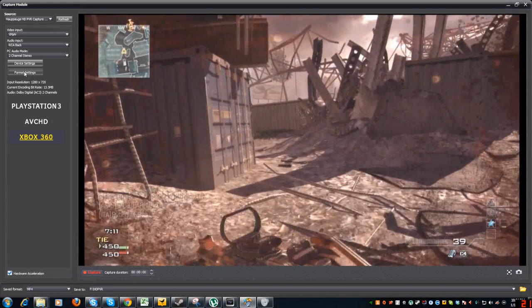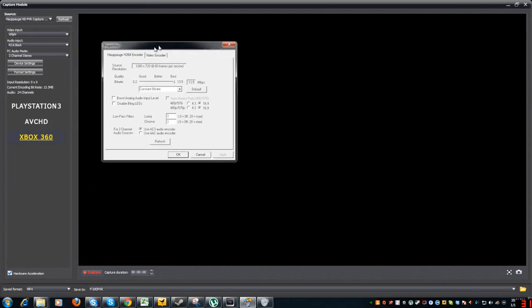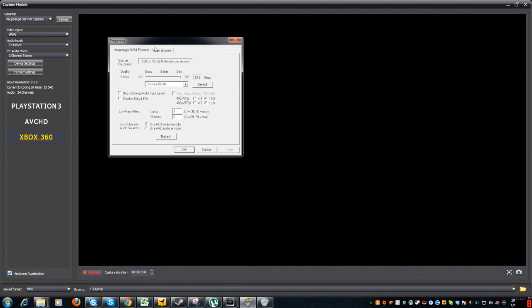Format settings is where we're going to head next. And this is the big one. This is where you'll see a lot of arguments, but basically we're recording in high def 720p, 60 frames a second. The quality bitrate, we have it all the way over at 13.5 megabits per second at a constant bitrate with a 2-channel AC3 audio encoder. The reason for that is that's the best audio encoder that will work with Vegas out of the two choices. And this is because, quite frankly, the more data we capture, the higher we can crank the quality on the video when we render it out. So we're going to leave that there.